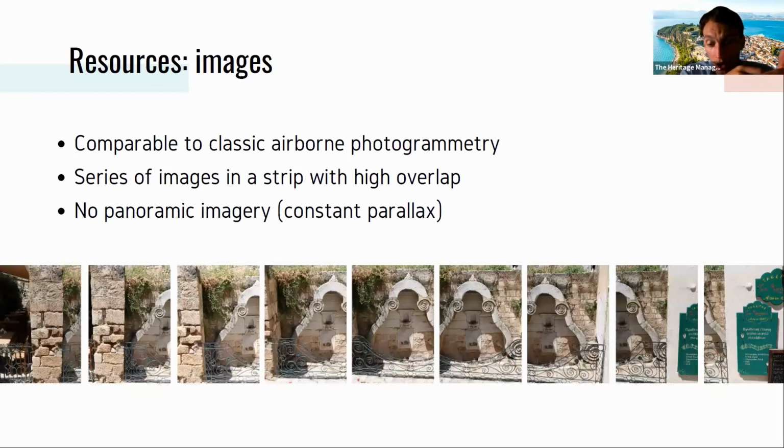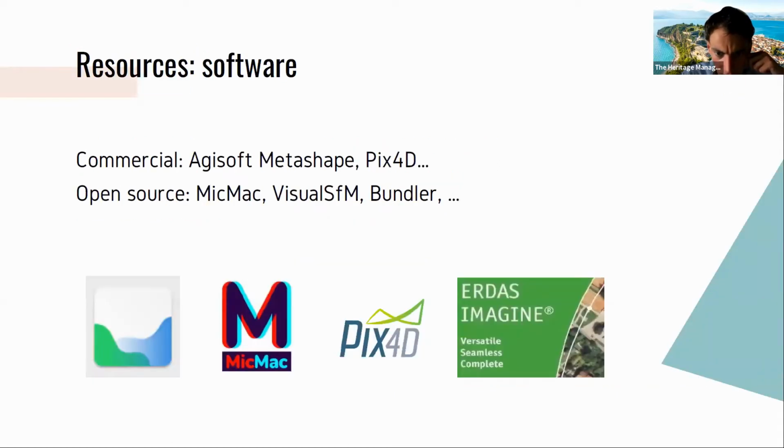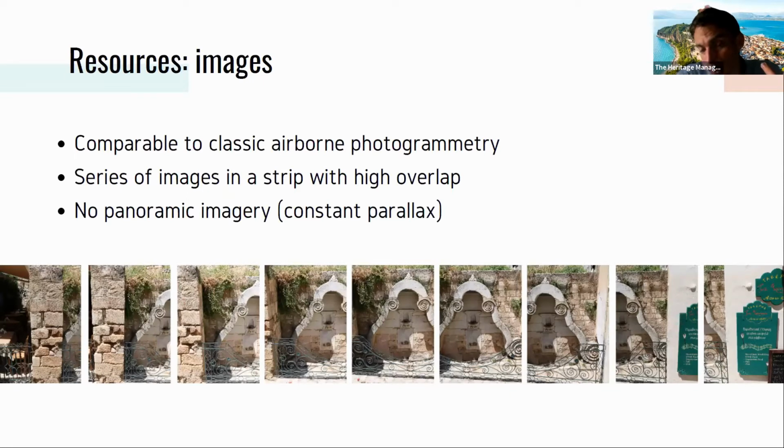We know how Agisoft will match the different photos together. It will look for characteristic points and it will match all these characteristic points to make matching points. It will use these matching points to make a triangulation of your images, of your cameras, resulting in a sparse point cloud as well. And then using these oriented photos, it will make a dense point cloud, which actually corresponds with the geometry of your feature of interest. And then you can make a triangular mesh and you can make a textured 3D model. And that's where we stopped last Saturday.